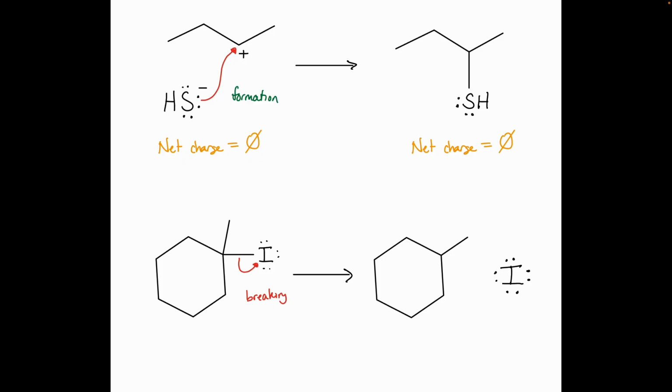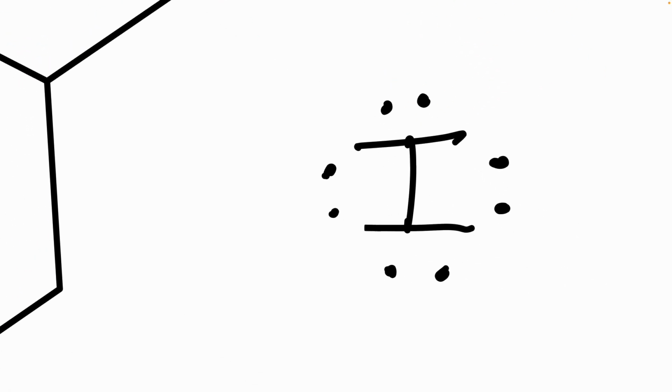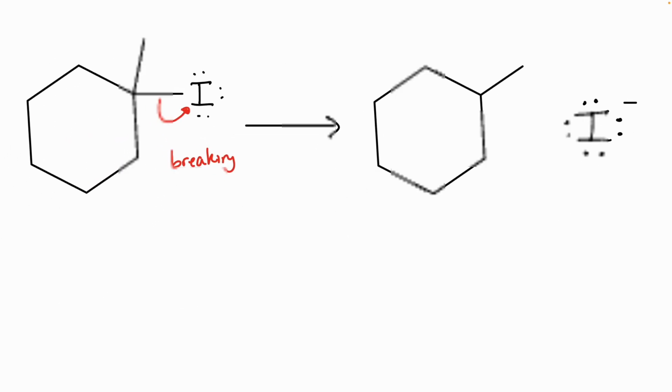The charges. All right. So one of these is a little bit easier to see than the other one. So first of all, my iodine here, what should my formal charge be? -1. We took that bonding pair of electrons and turned it into a lone pair. This was our bonding pattern for a negatively charged halogen. Okay? So now I'm done. No, and this is like the hardest one to see here, all right? And this is why keeping in mind that conservation of net charge is super helpful.